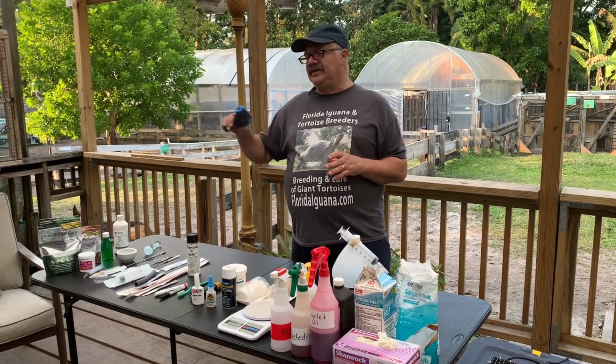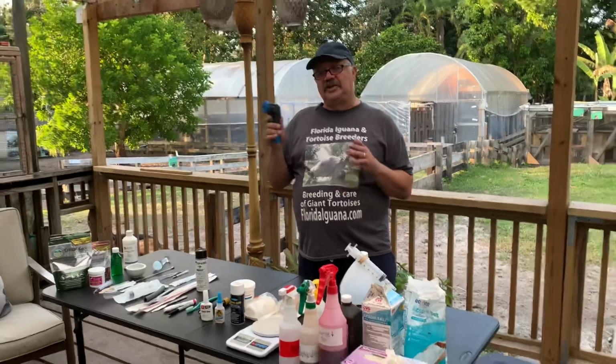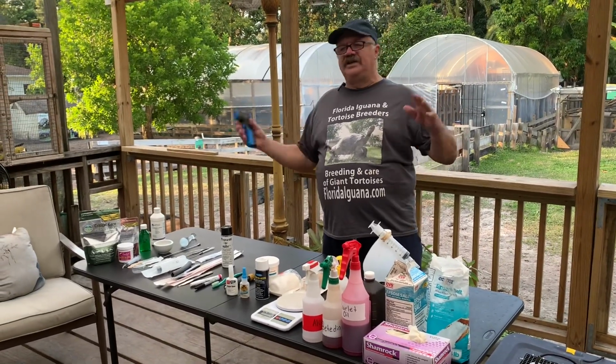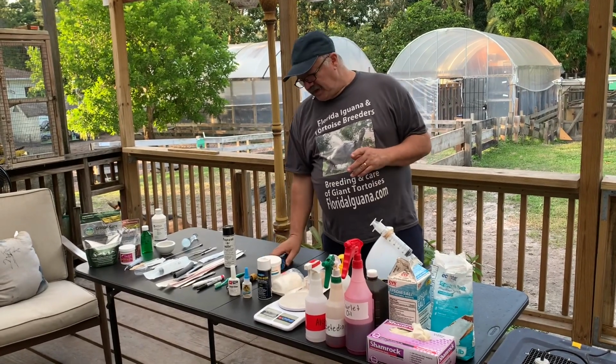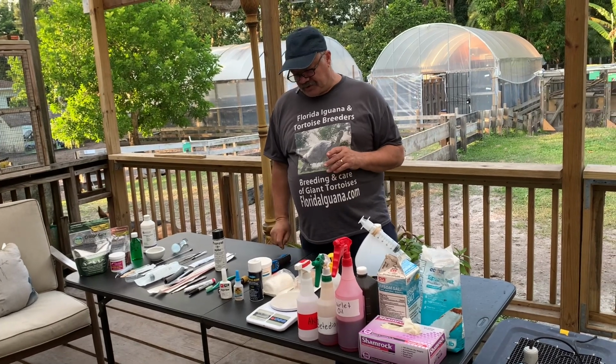Don't worry about the ambient temperature. Don't worry about the temperature of the bulb. I want to know the shell temperature. When I talk about temperatures in my care sheets and everything, I talk about between 86 and 92 degrees, talking about shell temperature. So it's important to actually measure the temperature of the tortoises.